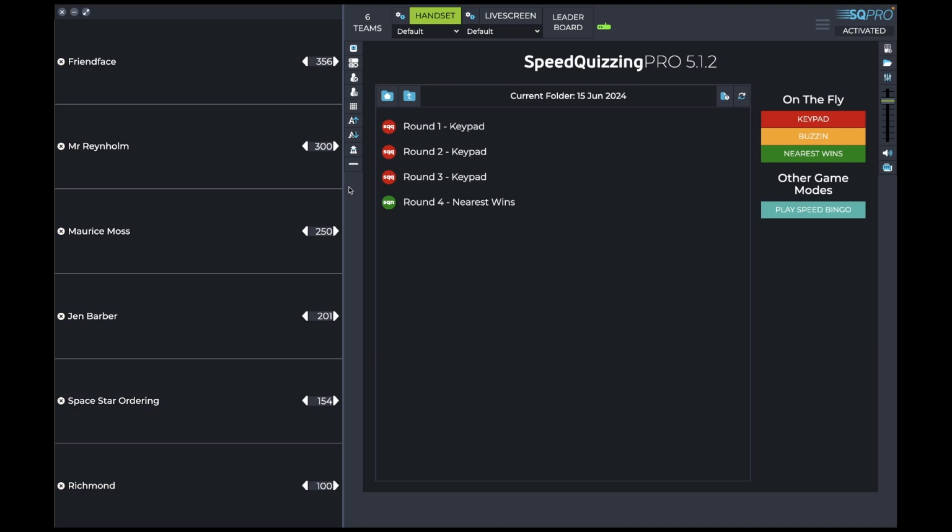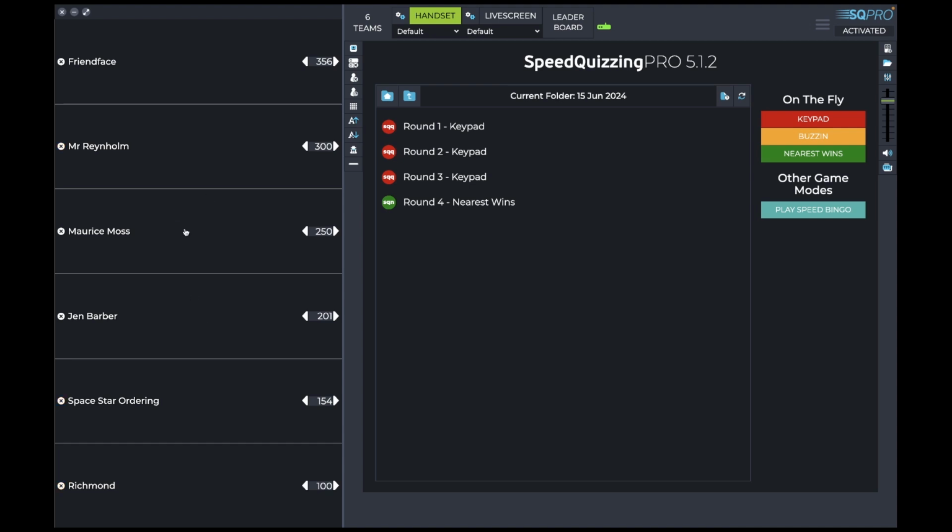Okay, there's so many different ways you can do fast tracking, so I'm going to show you the way I would do it. I would recommend that you do it, but there are people who do it different ways. The main thing is explaining to the players what the fast track means, and what I say to them is, on the rare occasion that the top 3 teams who are currently doing best on the leaderboard all fail to get the question right, then the fastest team from the teams below, instead of getting bonus points, will jump into first place.